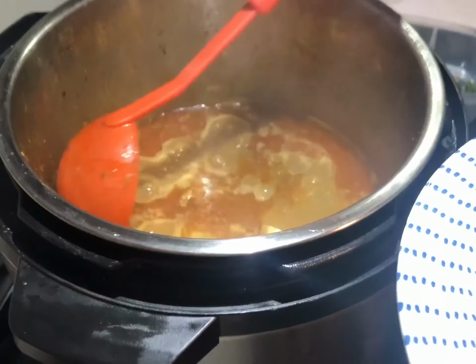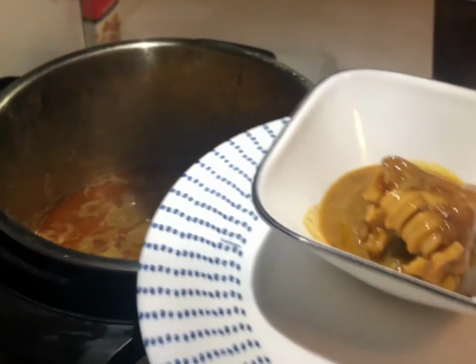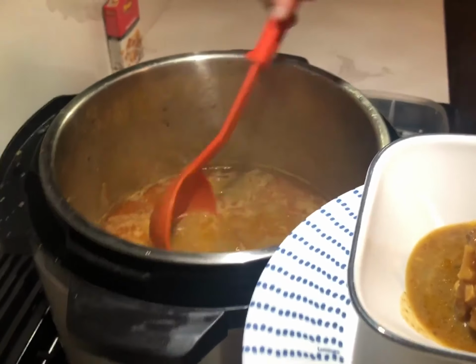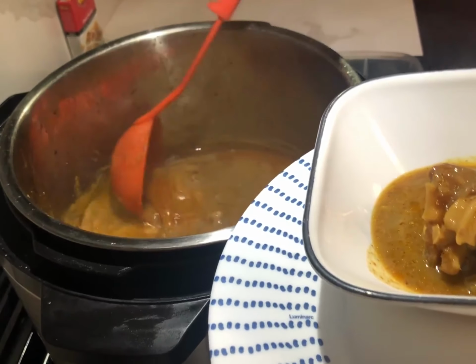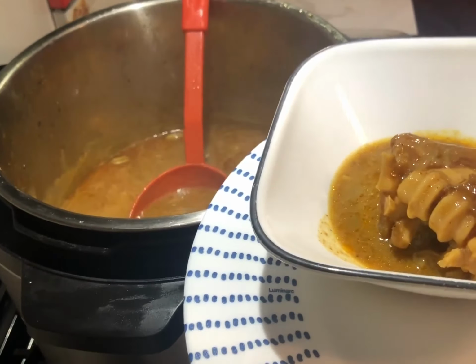Okay guys, so now I'm ready to dish it out. So let's see how it is. We're going to take one of these pieces. There you go. And I put in some beef as well, so I'm going to get some of that in there. Actual beef. There we go. I'm gonna take some of this. There's the juice. And here we go.